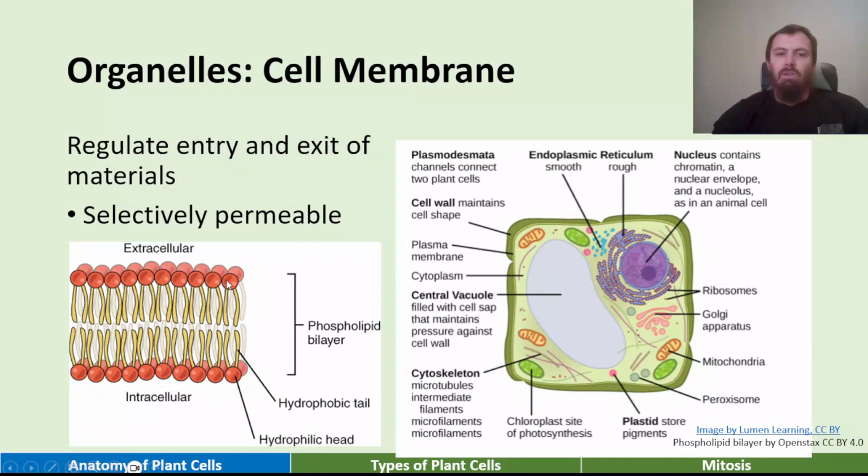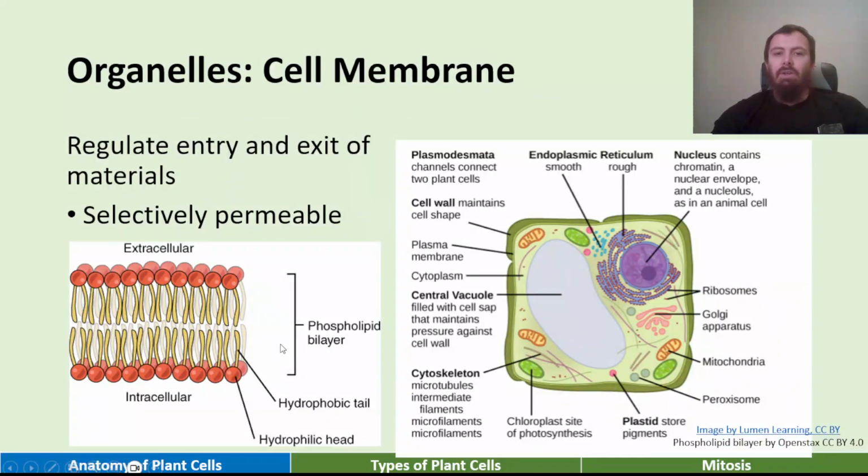And notice, this red one and these two little legs here, that's one phospholipid. So here's one layer of phospholipid, and here is another layer of phospholipids, but they're in opposite directions. So we call this the phospholipid bilayer. What this allows it to do is control what goes in and out of the cell. So it's what we call a selectively permeable membrane. It selects what should come in and out of the cell freely.